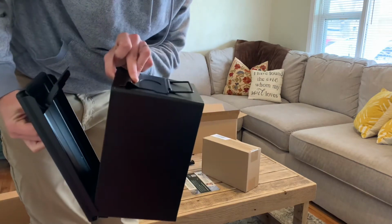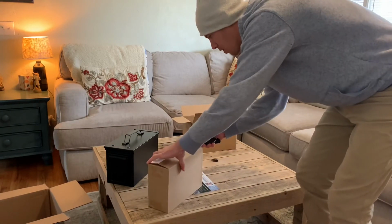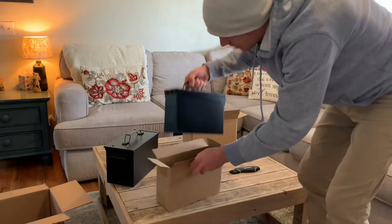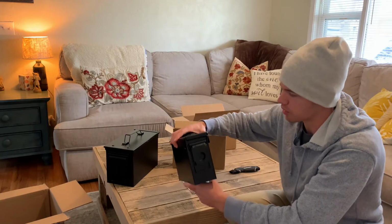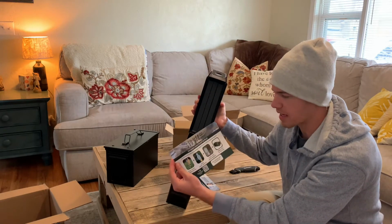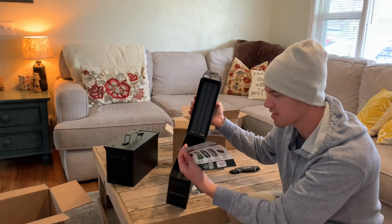This thing is sweet. Let's check out the 30 cal ammo can, which is the little brother to this ammo can. This is gonna hold any standard 30 caliber bullet, your 30-06, your 30-30, your 308. And again, we got also a promo in here for the new target stands, which shoot both steel and paper targets. One of the only target stands on the market that actually does this.